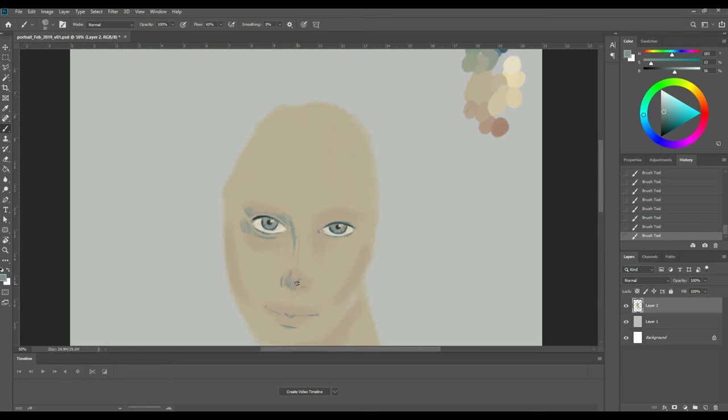I'm being quite relaxed about this at the moment — I'm not worrying too much. I will neaten this up but at this stage it's really just blocking in, being really relaxed with the painting — a little bit abstract, just blocking in areas that you can work up later. I'll build the other side: a little bit of cast shadow here, a little bit of shape around this eyelid, cast shadow under the eyebrow, a little under the cheekbone.